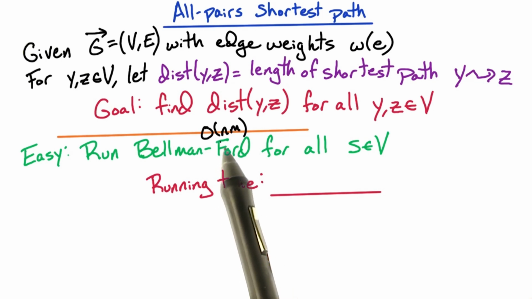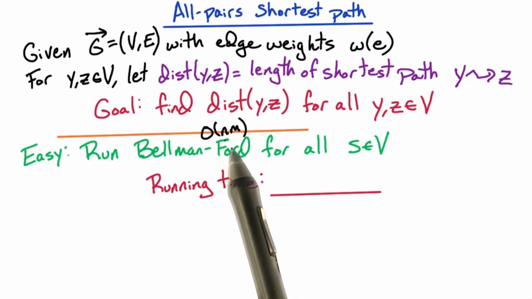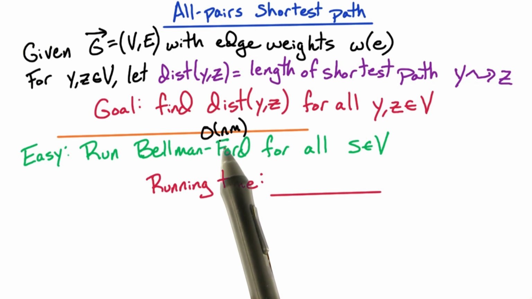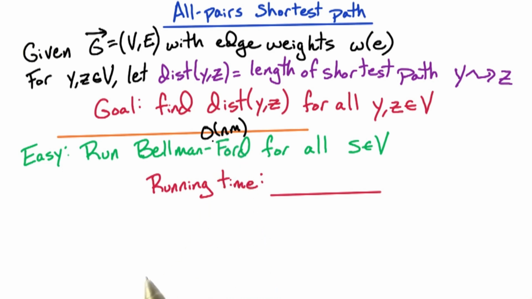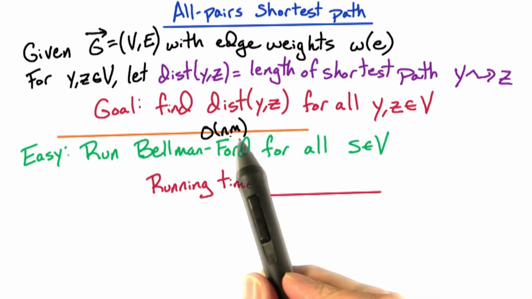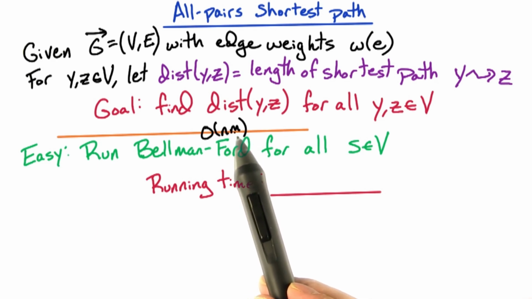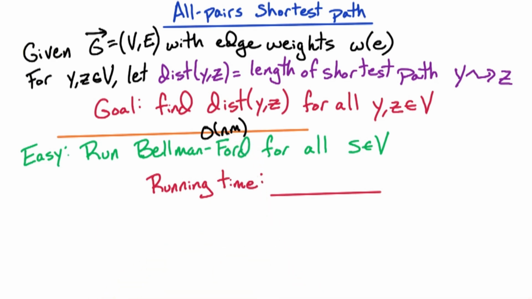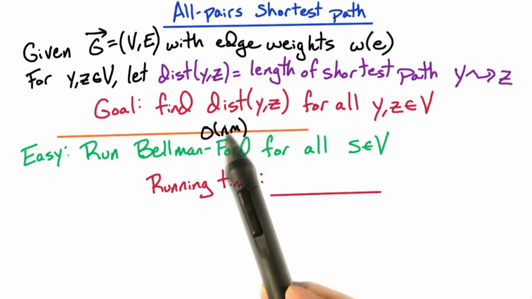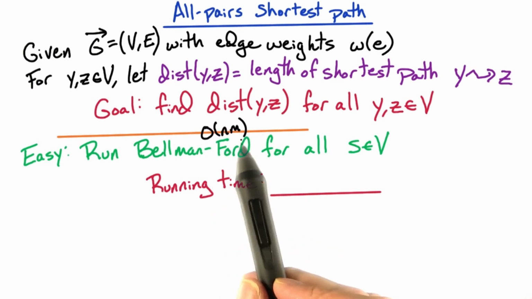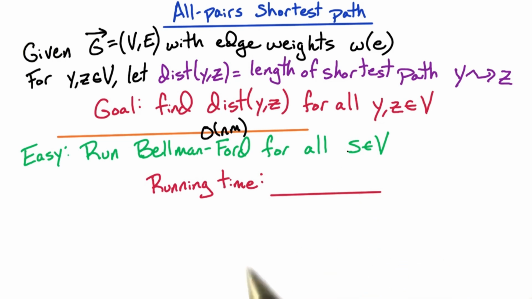So the basic idea was we conditioned on the number of edges in the path. So we had this variable I, which went from 0 to n minus 1. So we had a for loop over I, which had n choices. Okay, that's the order n. And then in each step, we conditioned on the last edge in the path. So we had a for loop over the edges of the graph, and that gave us the m factor. So the total runtime was order nm. And now we're running this algorithm n times. So the total runtime is going to be order n squared m.